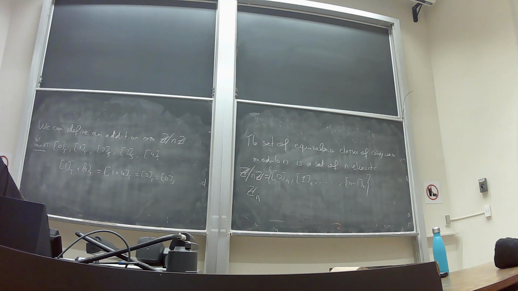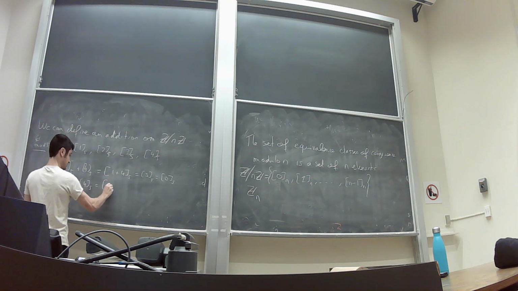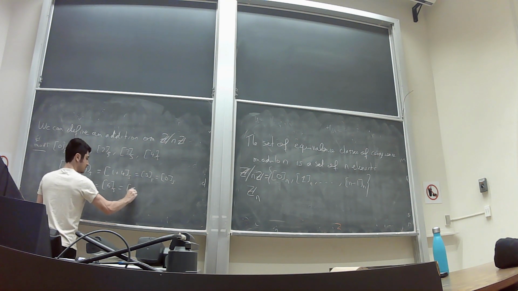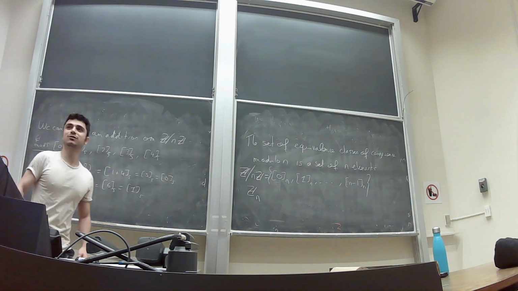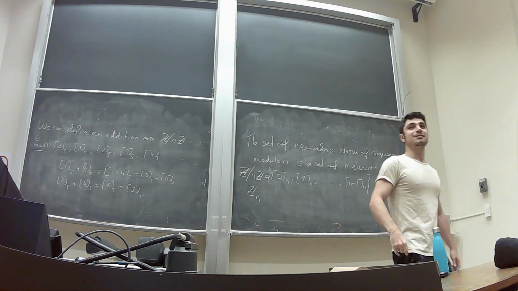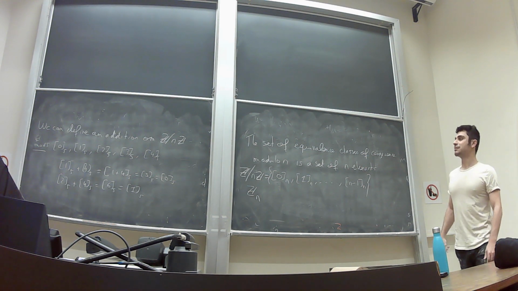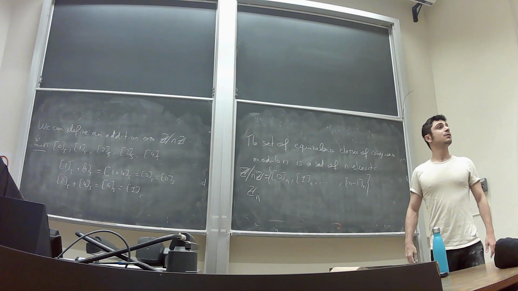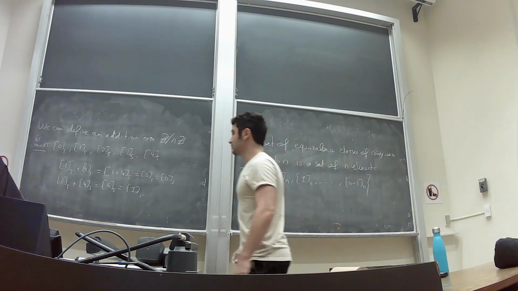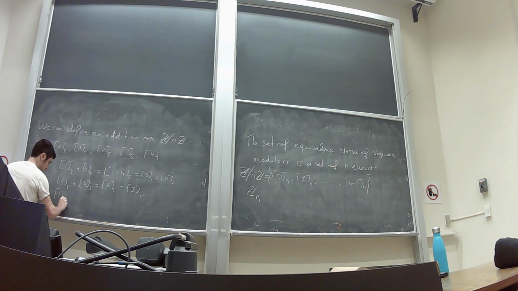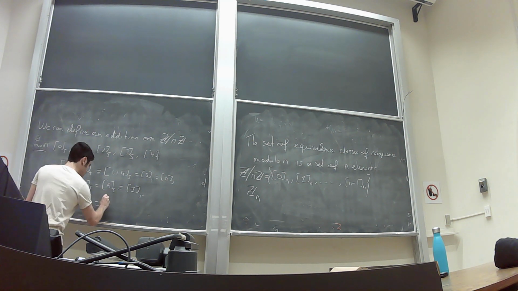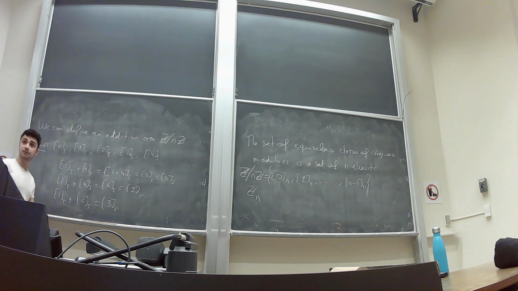So 2 plus 4 is equal to 6, which is equal to 1, right? Okay, is it good? So how would you define, let's see, 1 plus 2? 3. You would define 1 plus 2 to be 3, in a very, very natural way. Now this doesn't always work, but here we are lucky. If things are nice enough, it will work.